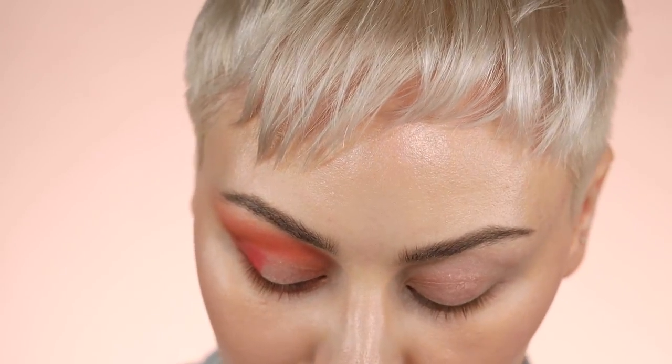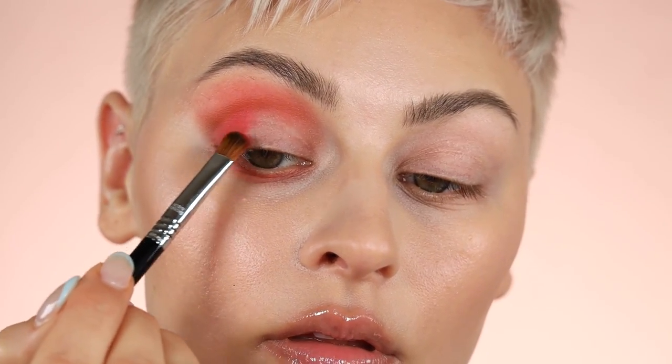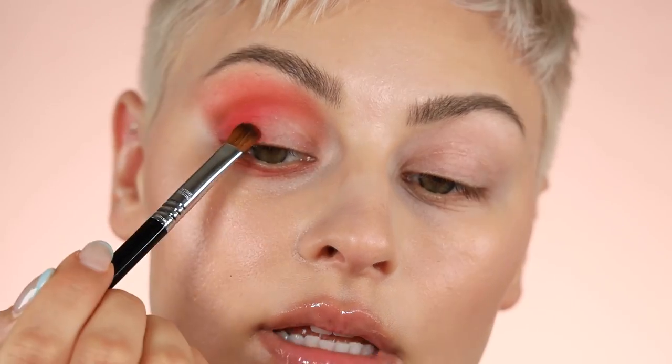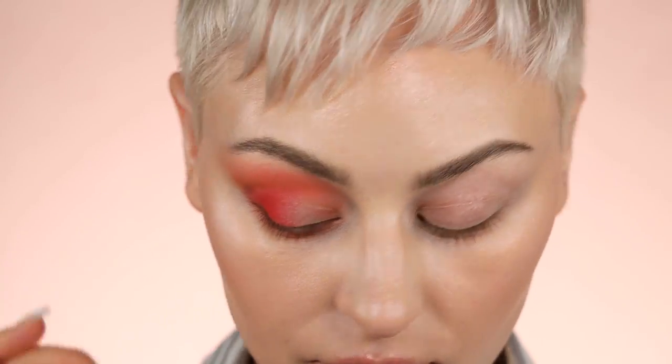So I'm gonna blend this in the outer part, because I don't want to lose this shape, but I just want to keep that color. So kind of creating a little bit of a C shape, blending into the contour, tapping into the center.